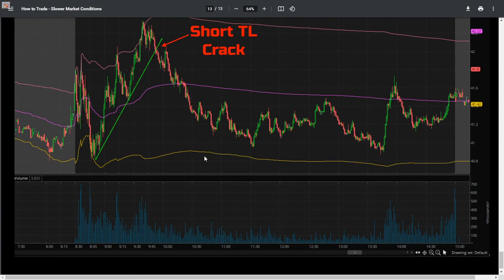Now, sometimes it doesn't have to be $7. It could just be like this, $2. It could be 50 cents. The line could look like this. When you see a trend line that looks more so horizontal, it's going to last a little longer. When you see a trend line that is super steep, after that second, third bounce, it's going to get cracky. Thus, beautiful short opportunity. And let's just get into it, and there'll be the last little slide to look at for the day.